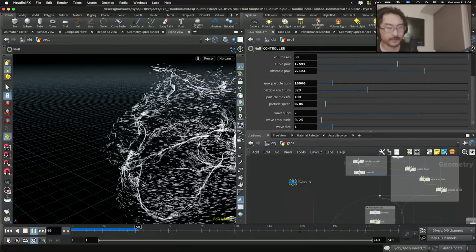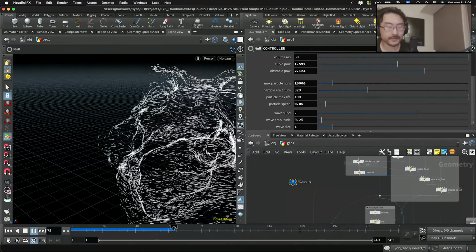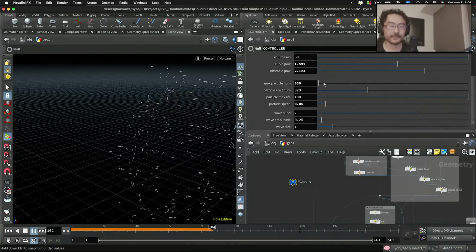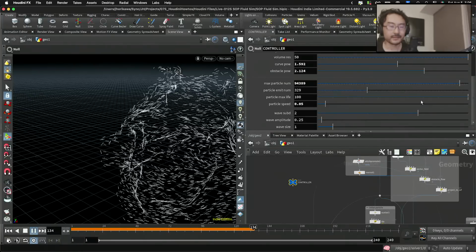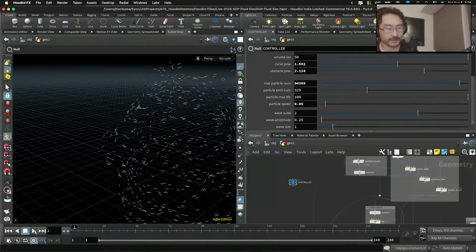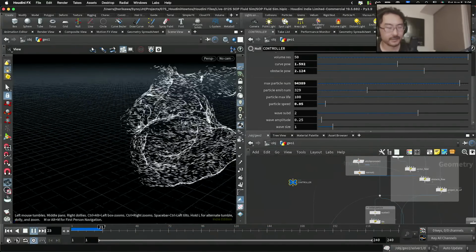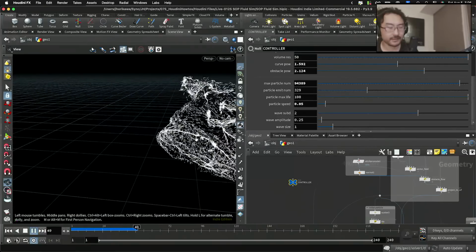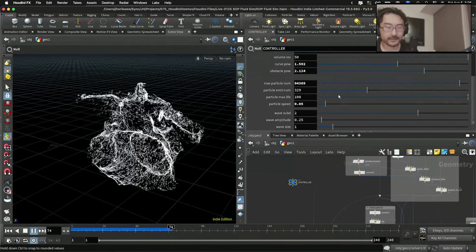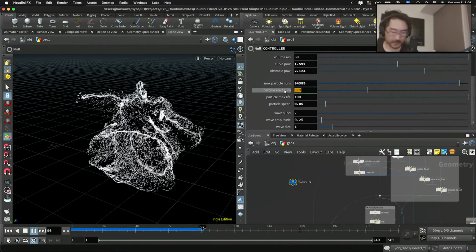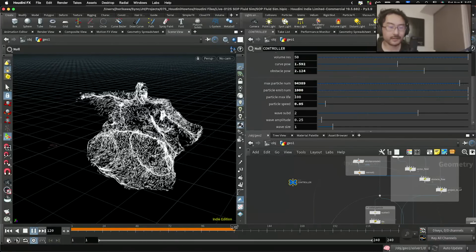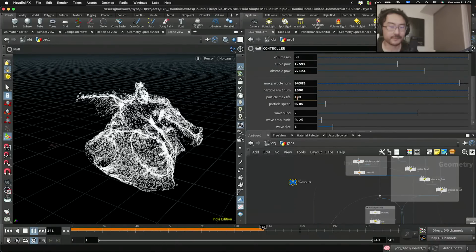Maybe for this kind of 3D surface, I might need to increase the maximum number of points, I don't know, to 100,000. In this case, I could also increase the particle emitting number as well as life.